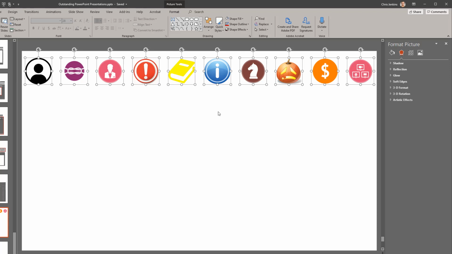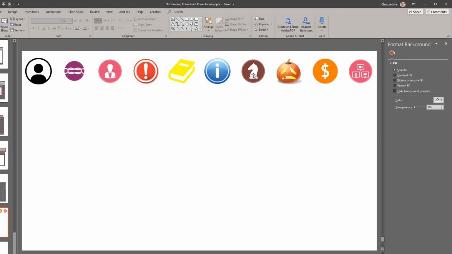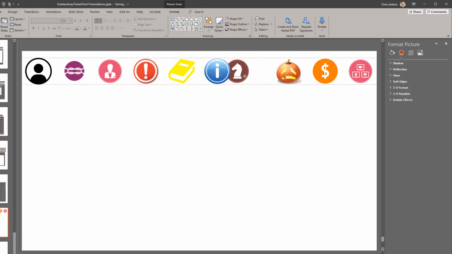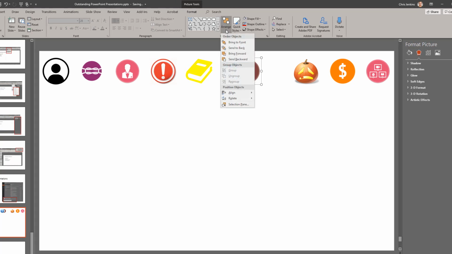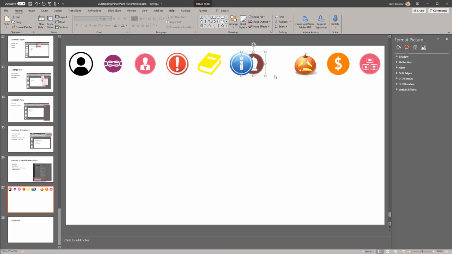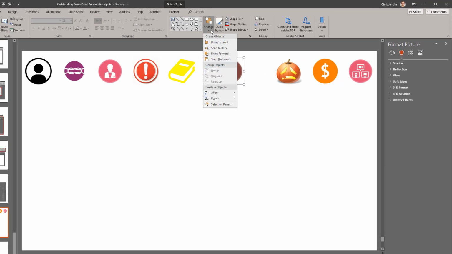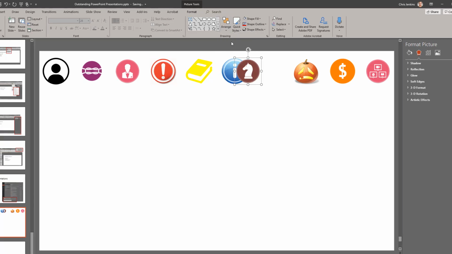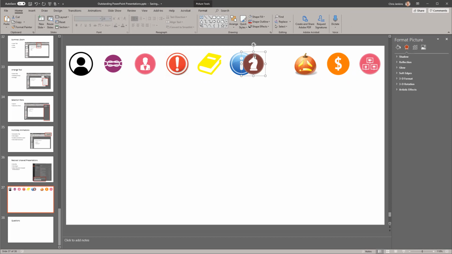Because of that, you also need to understand what position they're in when they're stacked. So for example, is this above or below this? The chess piece is below the information icon. Perhaps I need it to be above. I can again do Arrange, and I can bring that forward. The problem is how many other things are in front of that. So I have to do Arrange and continue to click Bring Forward until I get it to Bring to Front. Bring to Front means it's at the top of the stack. Well, with 10 items on the page, that's going to take forever to get it into the proper order.